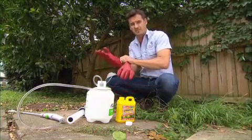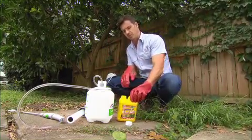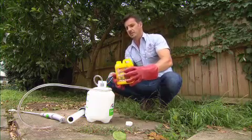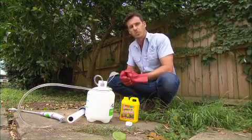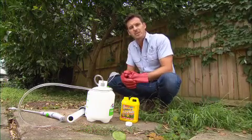I've got all my protective gear. Make sure you wear your gloves because it's very important you don't get this stuff on your skin. Then all you have to do is follow the directions of the dilution for the glyphosate before you mix it. Make sure you follow the directions. Then you get your spray pack, pump it up, spray your weeds, and that'll kill them down to their roots. But the good thing is this is a non-residual weed killer, so you can plant out the area that you've sprayed in a couple of weeks' time.